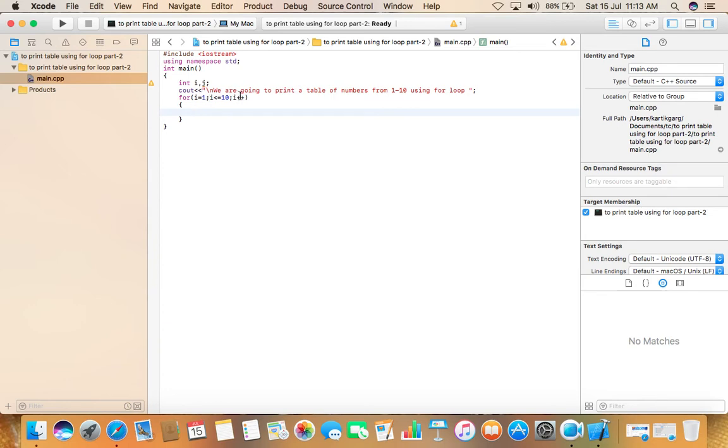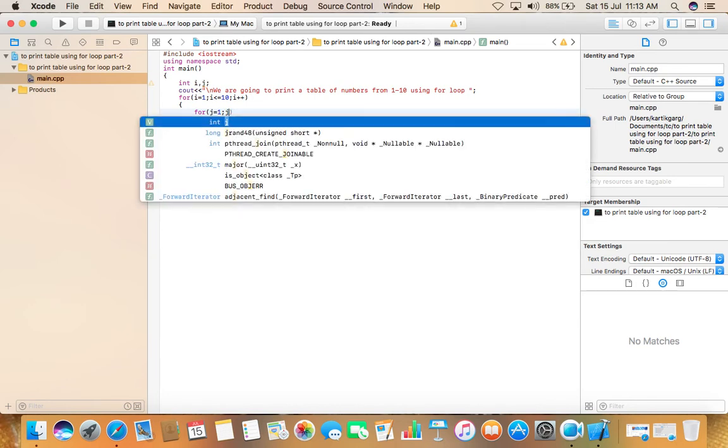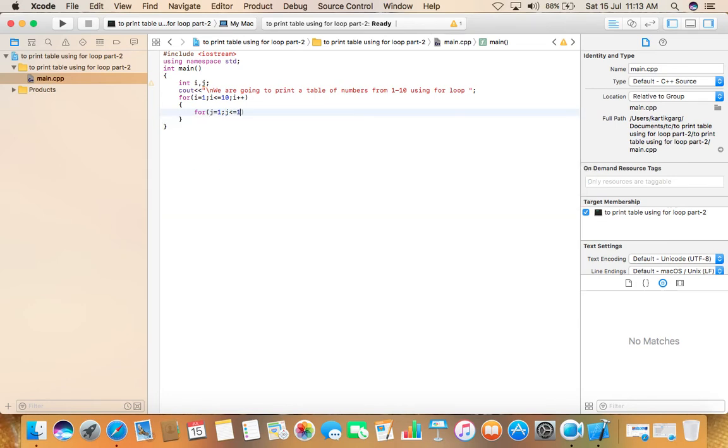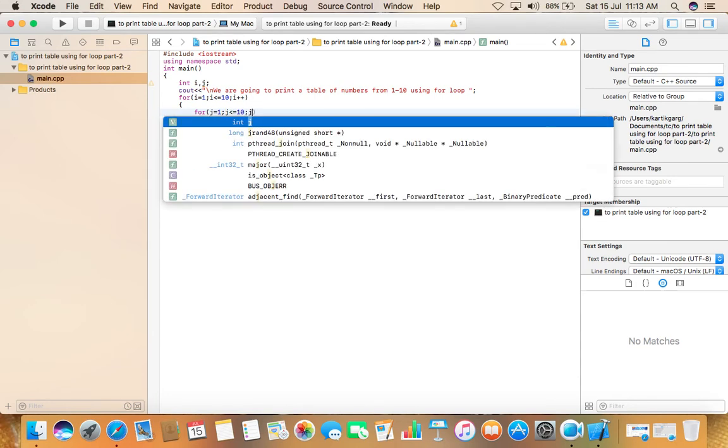Then when i is incremented, the table will be of 2. So the number for which we are going to print the table is given by this first loop statement, and the multiplicative numbers are given by this statement, that is j = 1, j <= 10, and j++.